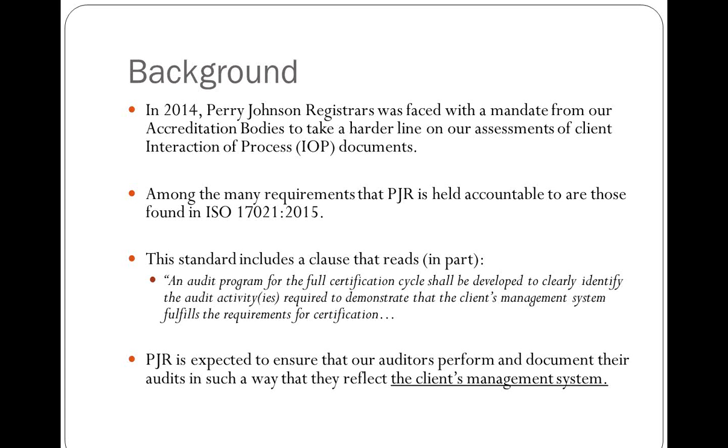And the clause that is of note here reads as follows. An audit program for the full certification cycle shall be developed to clearly identify the audit activity or activities required to demonstrate that a client's management system fulfills the requirements for certification. Now, the portion of that clause that is kind of the sticking point here as it pertains to IOP and identifying processes is this business of the client's management system.